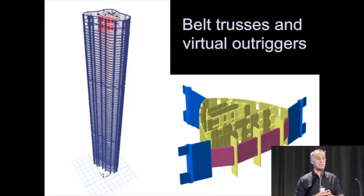Now, as a little extension of outriggers, I'll just introduce you to belt trusses. So the pink bit across the back, although it's a solid wall, is effectively a belt truss. And what they do is they engage a bit more gravity of the building, so some gravity columns. They engage it with the lateral system. So gravity is our friend as far as talking about lateral stability. The more gravity we can do, the less reo we put into the building. So there could be outriggers from each of those columns back to the core and would do exactly the same job. So all we're doing is just belt trusses enable you to engage gravity columns with the lateral system.